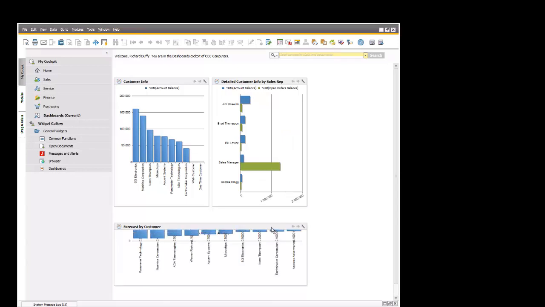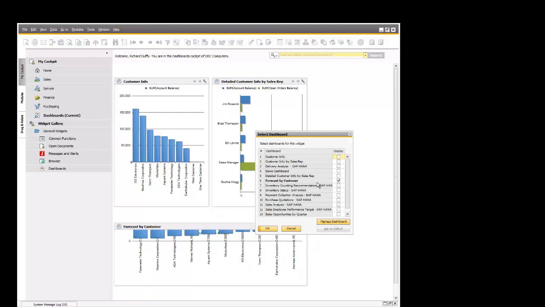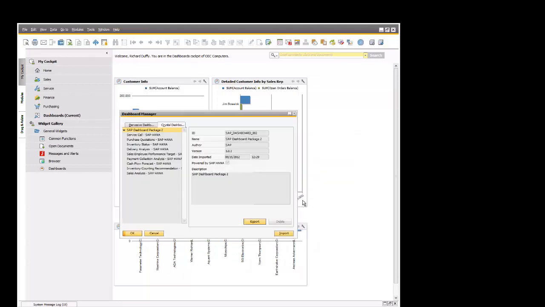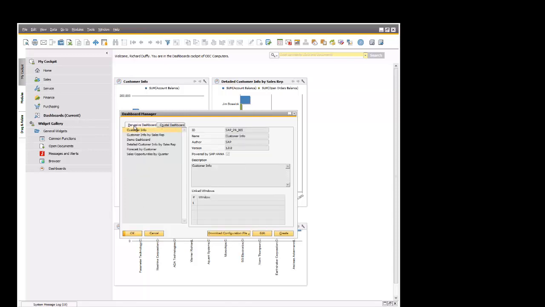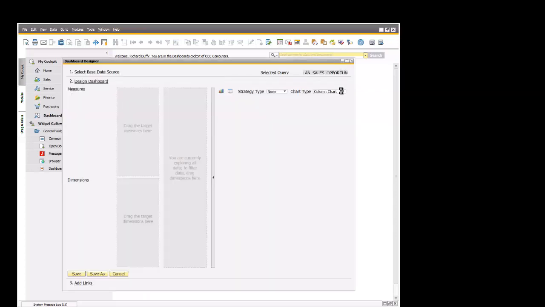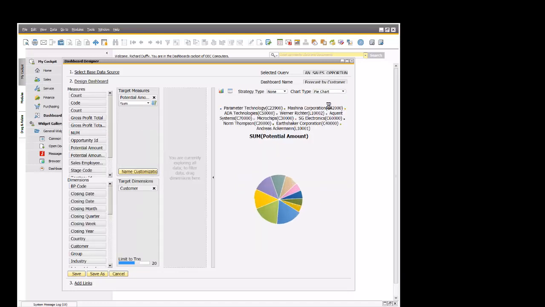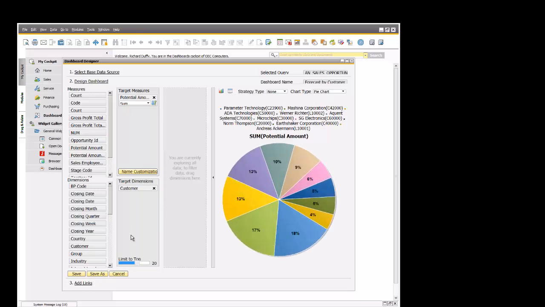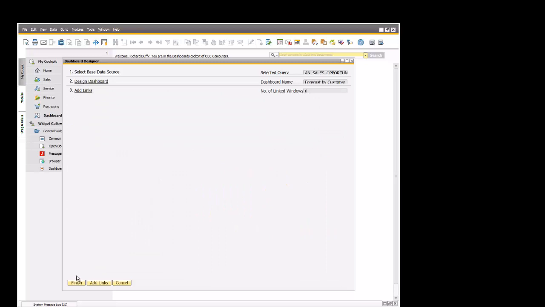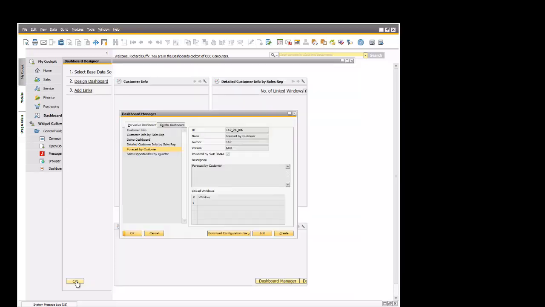Now I might think, you know what, I got too many bar charts here. I just want to go in and quickly and easily make a change. I'm going to just do that to show you how quick it is without me sitting here explaining everything to you, because I think you'll be able to follow along. Go into my settings. There's my dashboard, choose manage. Select the dashboard, edit. Going to go up here, change it to being a pie chart. There it is, that's what I want. Now I'll save, and that's just going to overwrite that existing dashboard, and then I'll say finish and OK.